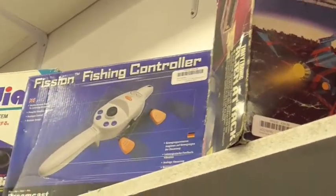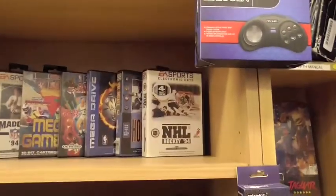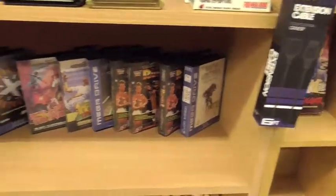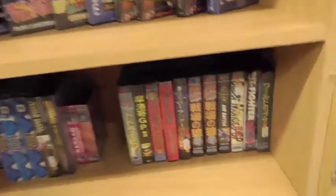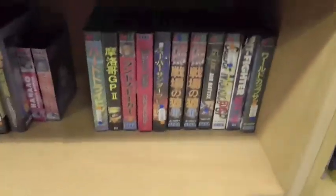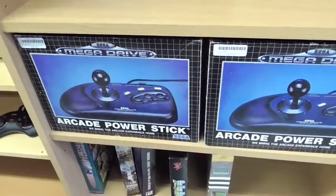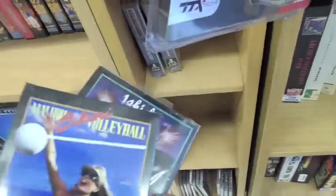Fishing controller. Have you been to our bar yet? No. Our bar is called Four Quarters. It's a retro arcade bar where you walk in. First thing you see on your left is two pinball machines. And you've got a couple of tables, arcade tables, and a couple of machines on the right-hand side. And then you go into the next section, which is near the bar. The left-hand side is retro arcade cabinets. You've got Tron, you've got Point Blank, you've got Street Fighter, and it's constantly being rotated around. And then we have events as well, if you watch the Facebook page.